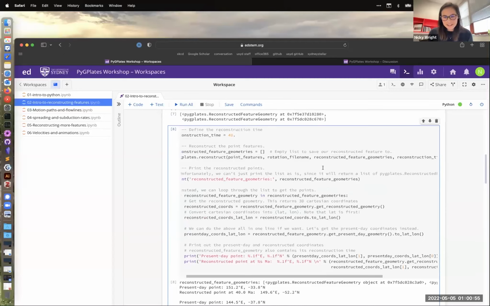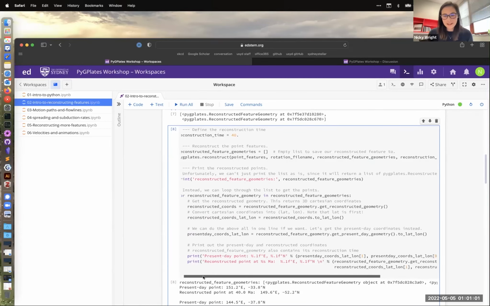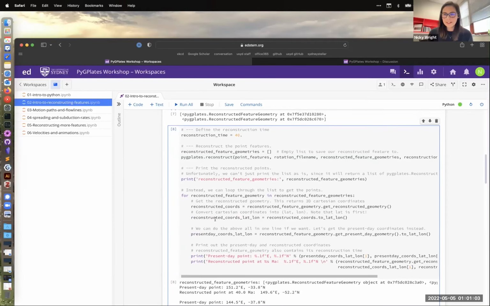pyGPlates gets a bit confusing, but once you get into the rhythm of it, it's not too bad. For me, I personally find I just copy and paste a lot of code that someone else has already written, and then just change some inputs and change some outputs. And it all seems to work magically. So I highly recommend, if you ever want to use it and you have no clue what to do, looking through the GitHub for EarthByte or the GPlates GitHub, because there are some tutorials on there as well.